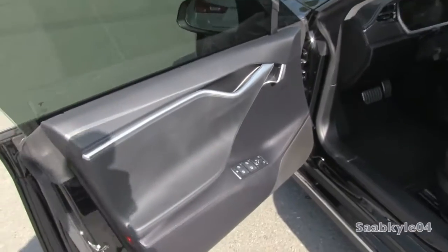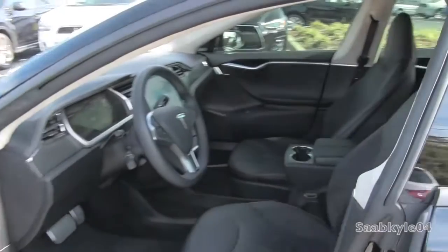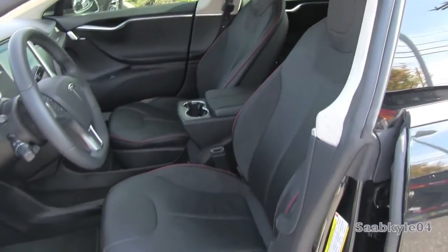The exterior color is Sierra Black and features an all-black premium leather interior with red color accent piping in this particular model and Alcantara accent across the seats.